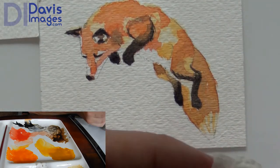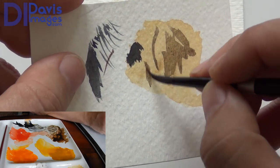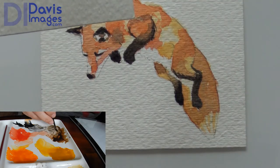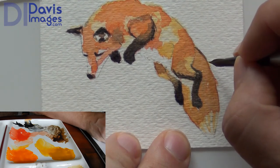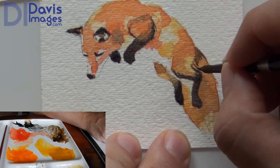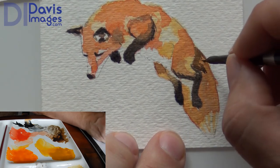All right, so I'm going to take out some of the extra water, go back into the color. There, that's a decent darker brown, because the tail doesn't have any black, but I want to carry in the brown so it differentiates from the paw as much as I can get.